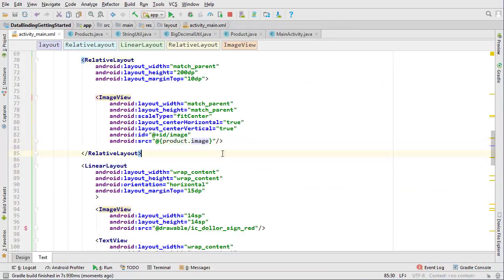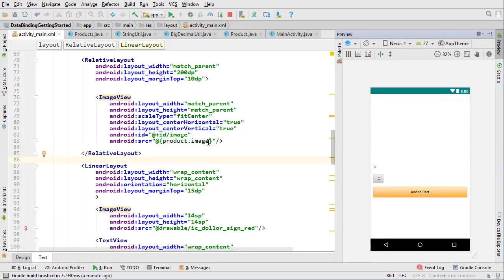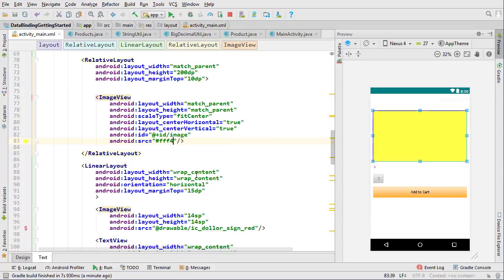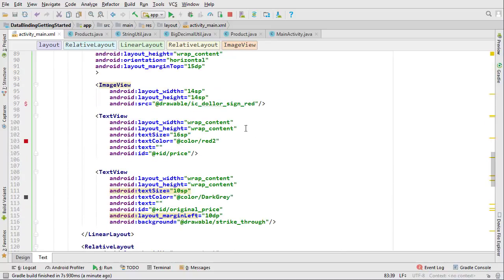So what's actually happening here is when I do product.image, the drawable file is actually only an integer. It's an integer that points to the resource in memory. So it's an address. But when I do source equals product.image, basically it's just seeing an integer, so Android Studio thinks that I'm setting a color to it. If I were to type some random hex color here, it would set a color. That's the same sort of thing that's happening here. It thinks that I'm setting an integer to this widget, which I'm not. It's actually a pointer to a resource in memory. So we are going to create a custom binding adapter to help Android Studio determine what's going on there. But we'll come back to that after. We're going to do some of these easier ones first.